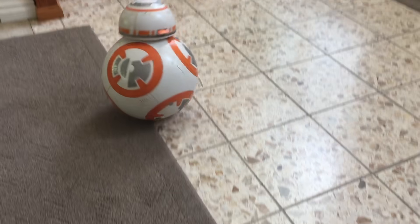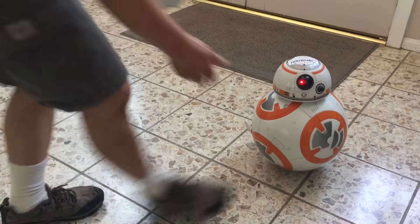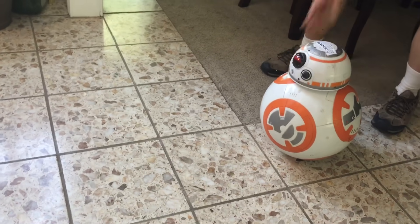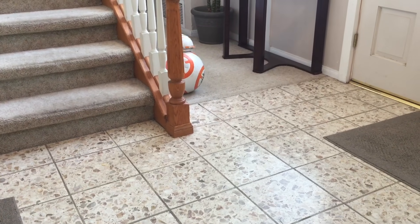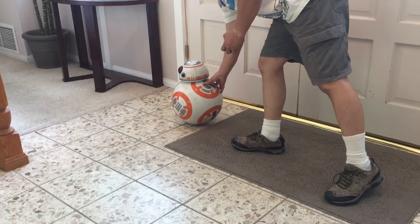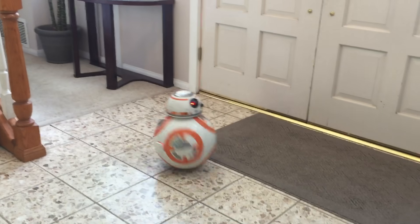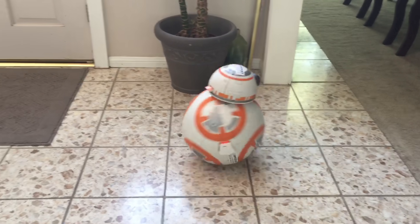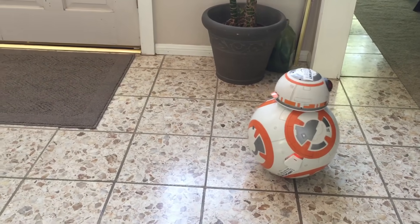So as far as his top speed is concerned, let me take him back to this area. You can see his eye trembling right now because the pendulum is moving. We'll see how fast he goes. And that's a decent speed for this thing. So that's how he comes to a stop — I just released the stick. There are a lot of other controls in there to help you drive it. He goes full speed off the stick and balances pretty well.